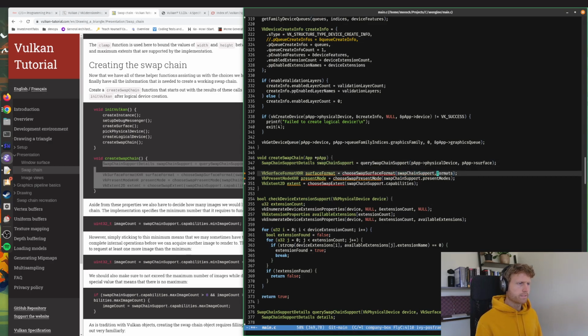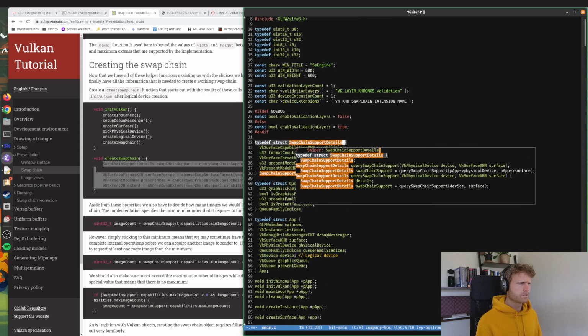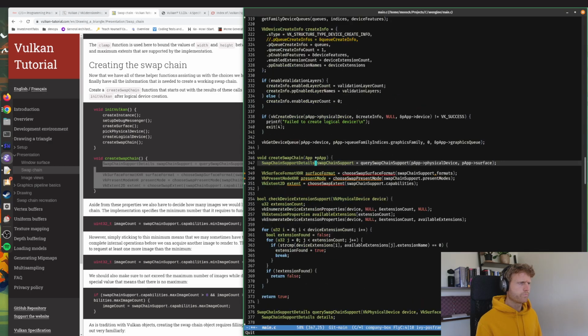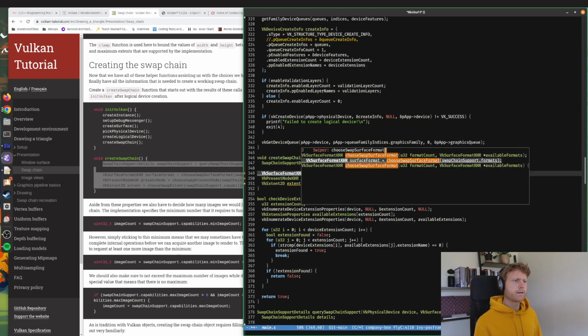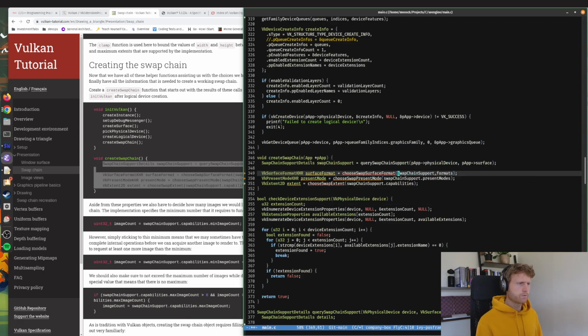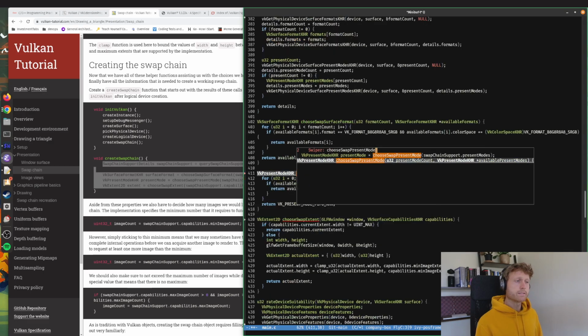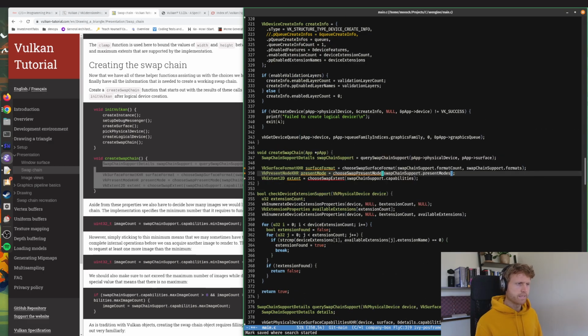Format swap chain support, we are sending it the formats. Don't really know why it's complaining. Oh, but it also needs the count, which we have on our struct type, I believe. We do. So, which order? First it takes the count, then it takes the available formats. Okay, so take in the count first, format count, and then take in that. Wonderful. And then this function takes in the present mode count and the available present modes.